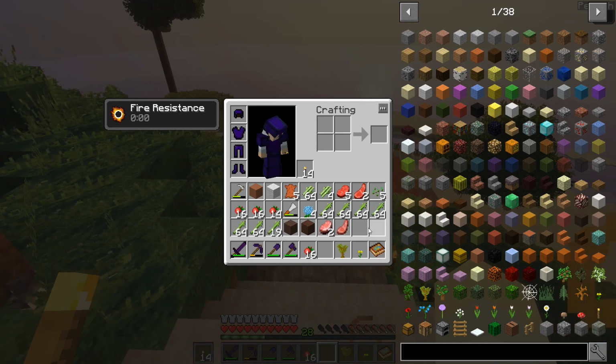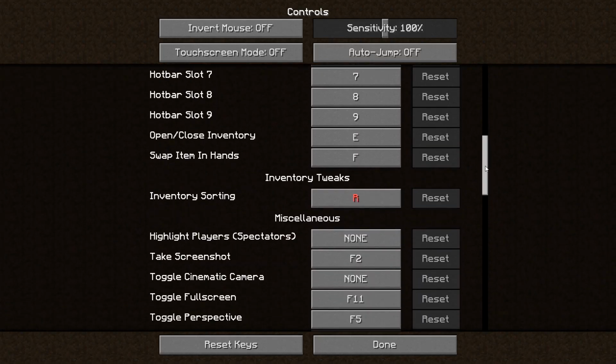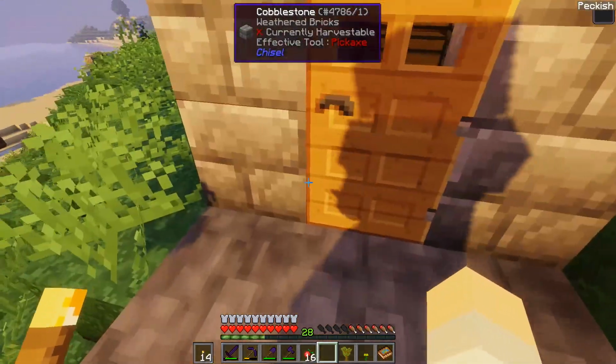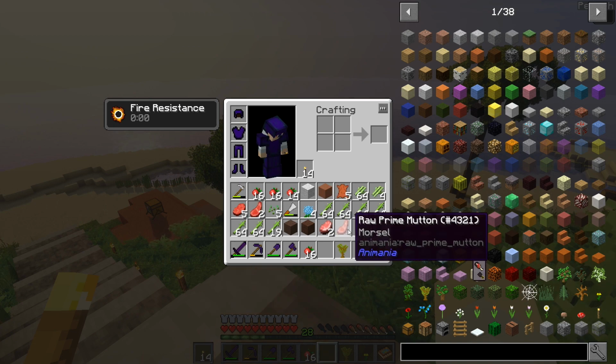There's a control that I always change that I cannot remember. Yeah, U. I always change the inventory sorting. Inventory Tweaks, I have no idea. It makes 0 sense to me that R is to sort, because R is reserved for the JEI, NEI type thing where you look up what something is used for. They're dumb. Anyway, so if we go in here, there we go.